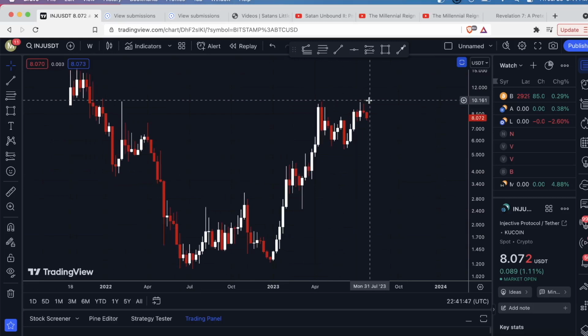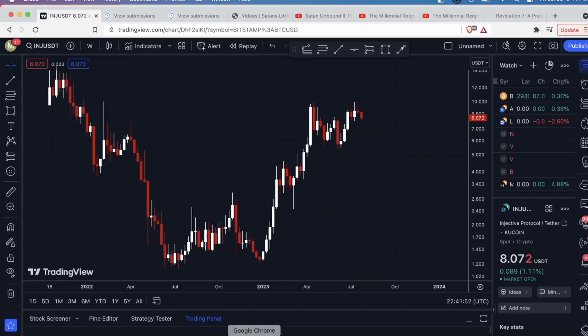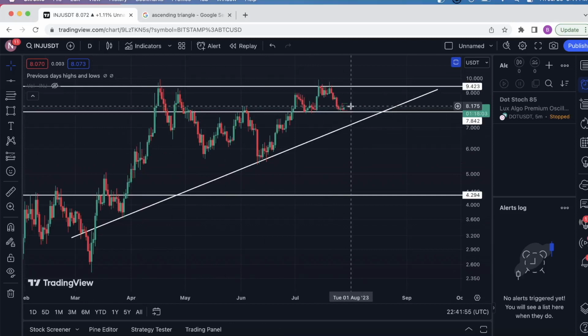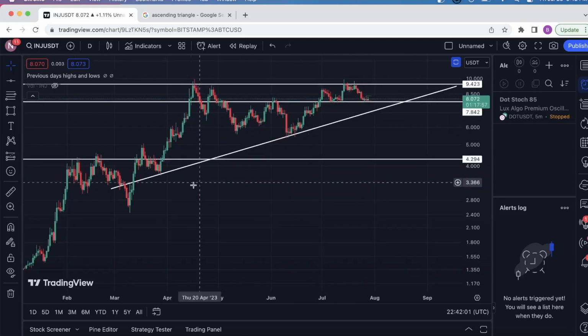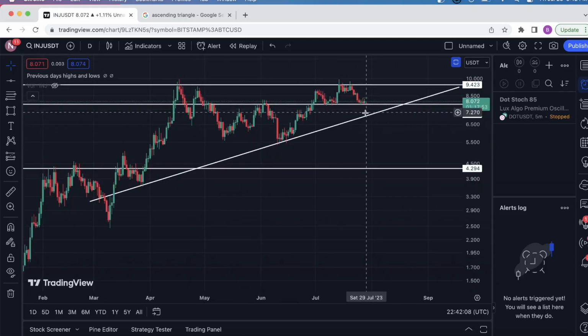Actually, no, you know what? This was a little bit, no, sorry, they're equal. But anyway, you don't have to trade based on this. What you can do is use a smaller time frame and just trade this pattern right here, because it is typically a bullish pattern. Obviously, if this level breaks, then the next level of support you want to look at is this upsloping level of support right here. So you can look for the price to bounce back at any point when it comes to this line.